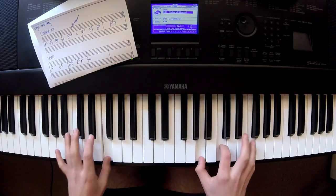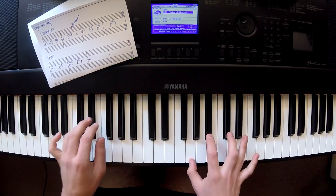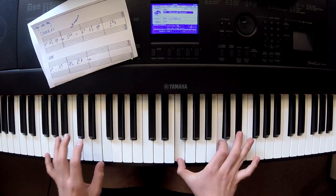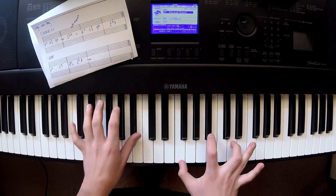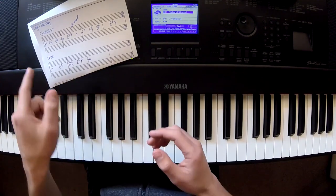One and two and three and four and one and two and three and four and one and two and three and four. Alright, repeat that a million times and then you have the verse.